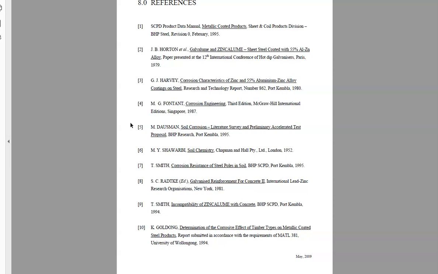Why is referencing important? Well, first of all, it's to prevent plagiarism. It's to show what research has been conducted by someone else. You're not taking someone else's credit. Also, it allows other people to investigate not just the validity of your claims, but also maybe they want to find out more. Maybe they want to learn more about this subject and they want to read the entire report. They want to see what other information might have been contained in that report. It helps them to better understand what you're talking about.